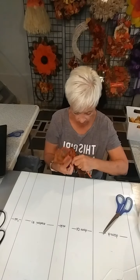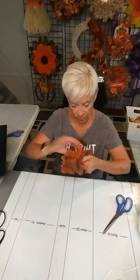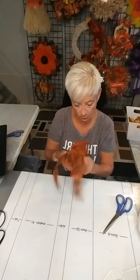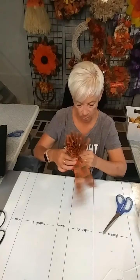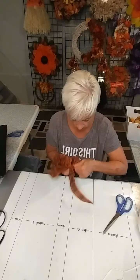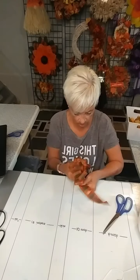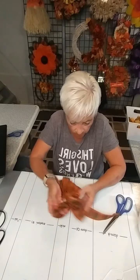This can be a challenge. Okay, so what I like to do is just hang on to the stem I put in, the chenille stem, and just twist. Okay, so this is what we got. Okay, that is a big bow.